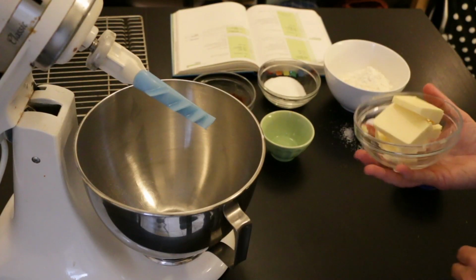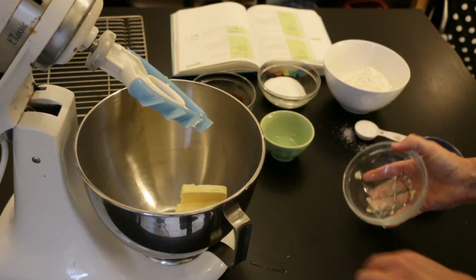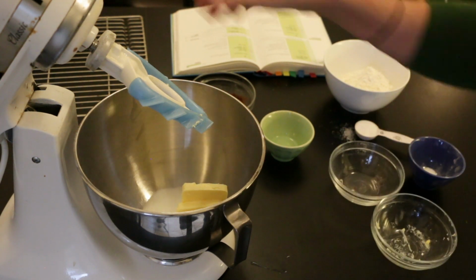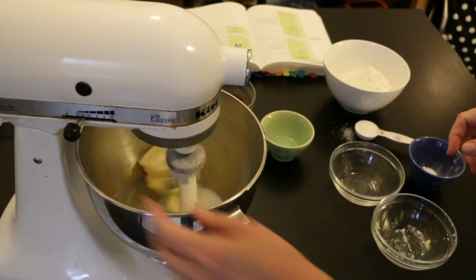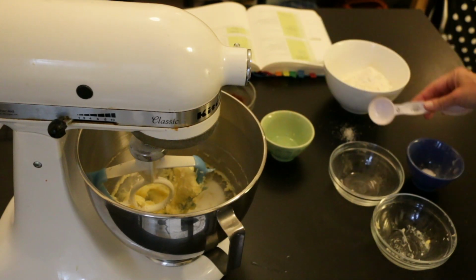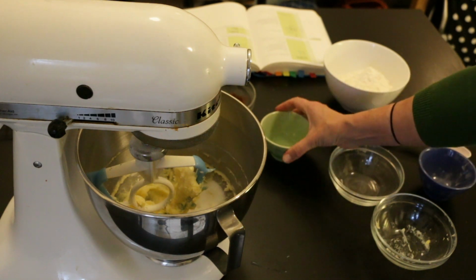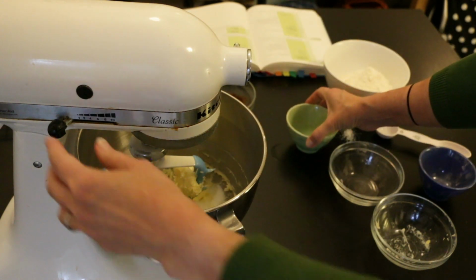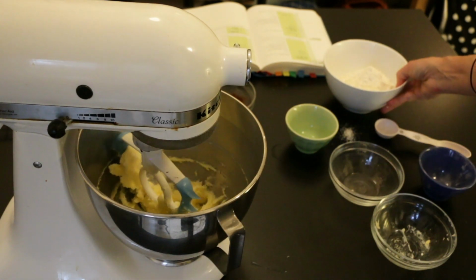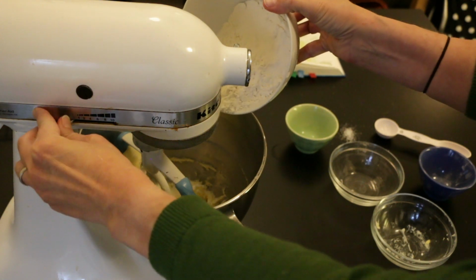Let's go. Same as before, we're gonna start with the butter and the sugar. Butter, down there. Wow! And the sugar. Okay, I'm gonna add the vanilla sugar, which I probably could have done before, and the salt, and the water, I guess. Okay. Now I'm gonna add the flour. I've got 200 grams of flour. I'm gonna do it while it's mixing.